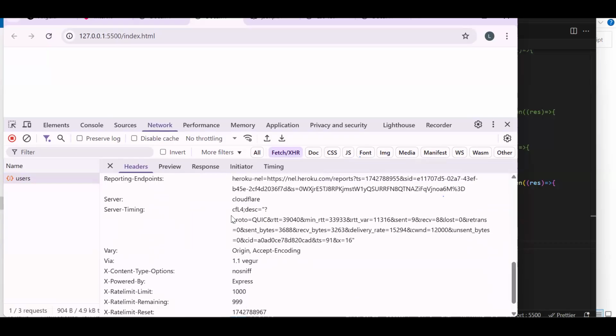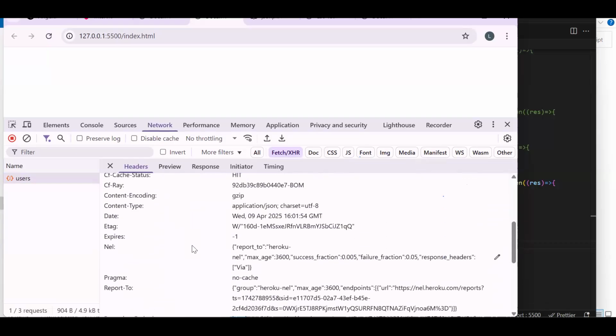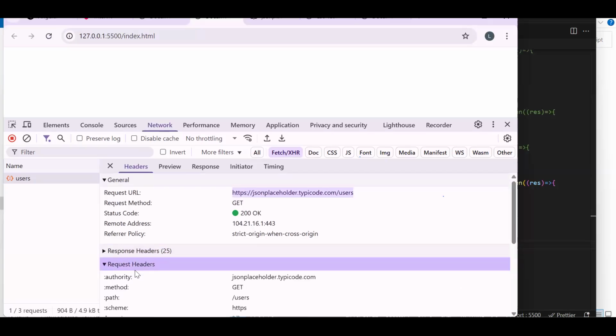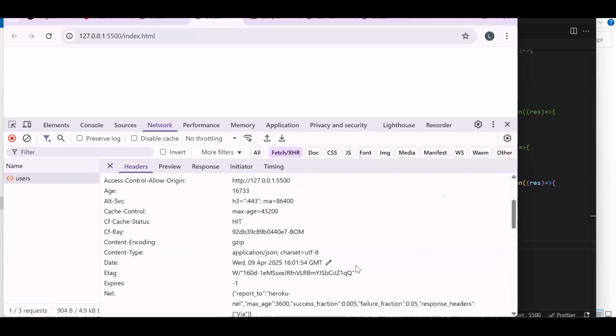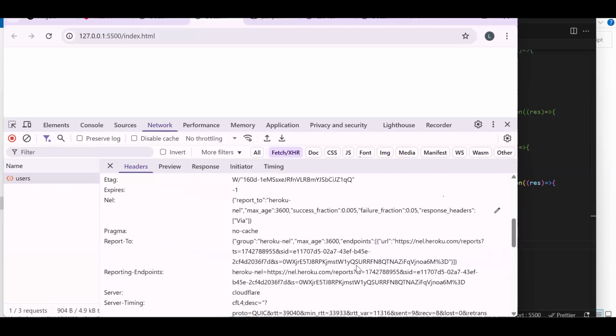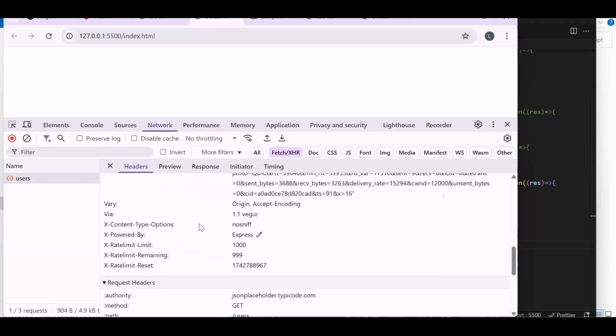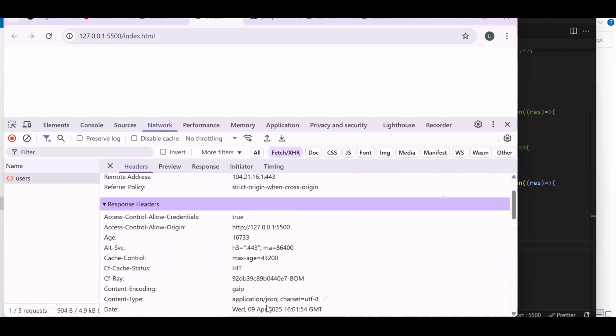So this is nothing but some data sent by the browser, just like the token also we said, na? Yeah, in JWT. So while making your API call, you can send some additional data in your header also. And from the API side, they can also send some data in the header. That is the response header. This is what we are sending. This is what we are getting back. Clear? This is what that JSON placeholder might be returning. Okay. Fine.